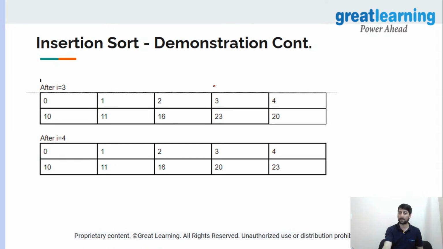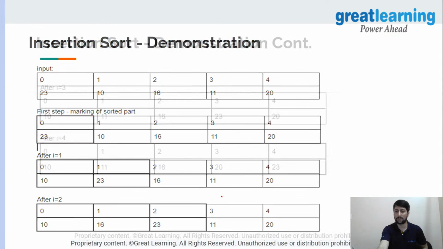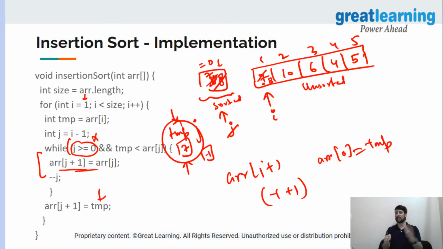In the third iteration, you will be picking up one more element, that is this element. Is this thing clear, guys? This is simple, right? So you will be straight away going through all the elements and picking up one element, comparing it, adding it to the sorted part, then picking up one more element, checking it with the sorted part, placing it at its original position, picking up one more element. Again you have a sorted part and an unsorted part, again picking up one more element and comparing it.